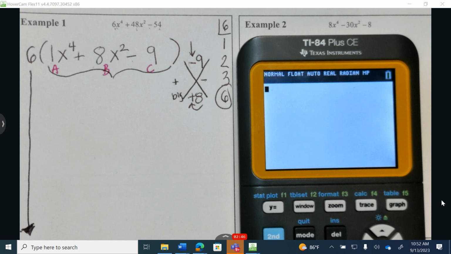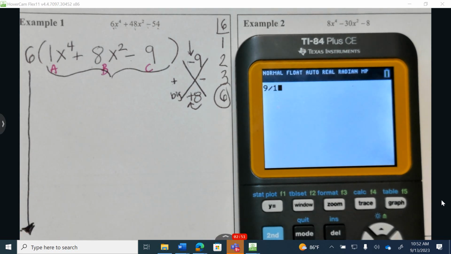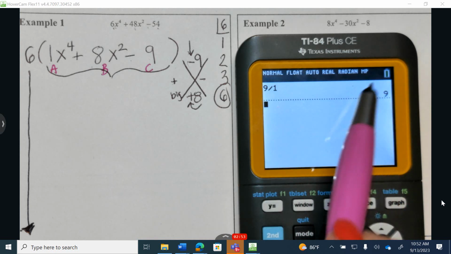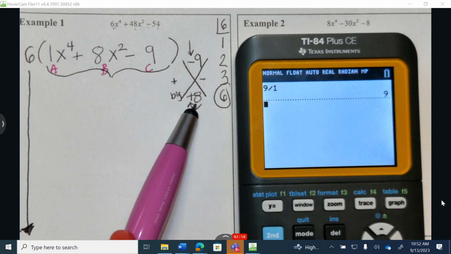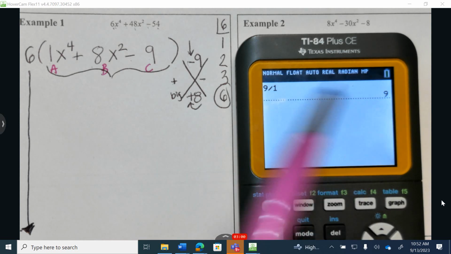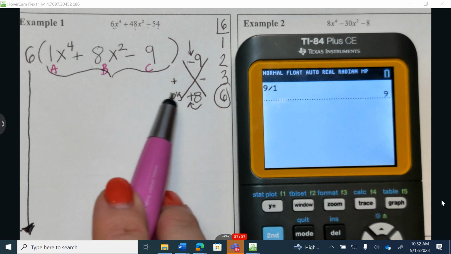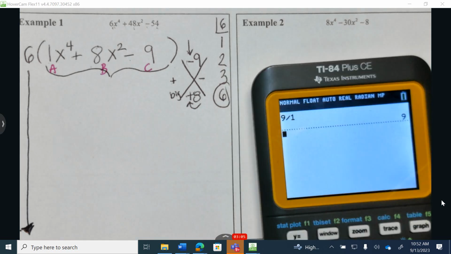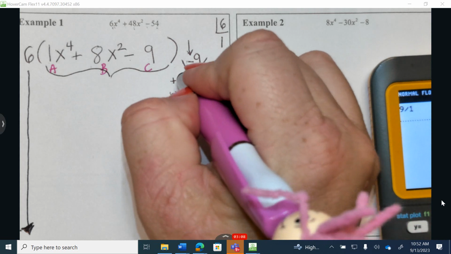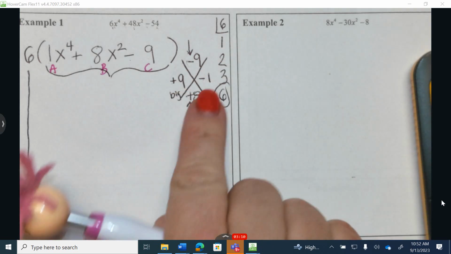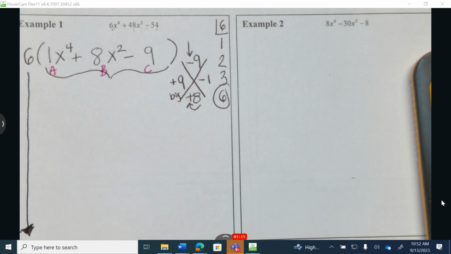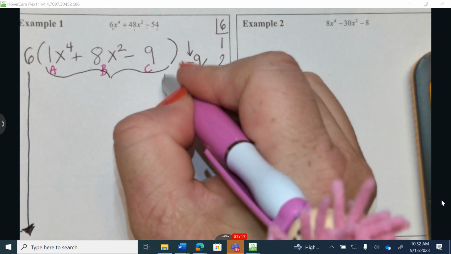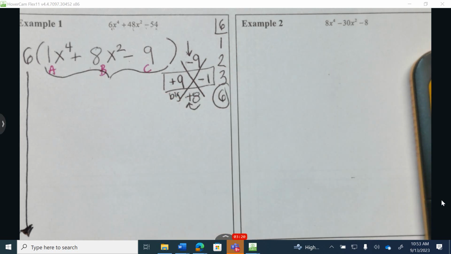Now, if you can do the mental math in your head, that's amazing, and not everybody can. So I'm going to start with 9 divided by 1. Because I was able to achieve a whole number, I ask myself, do 1 and 9 somehow combine to give us an 8? They do, if we subtract them. So 1 and 9 do give us an 8. In order for this to happen, the larger of the two numbers has to be positive and the smaller has to be negative. So if I multiply these, I get a negative 9, and if I combine them, I get a positive 8. For most students, finding this combination is the hardest part.